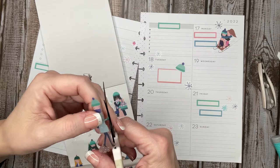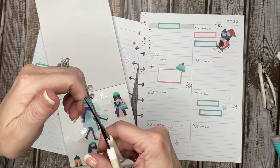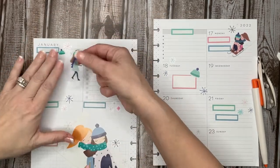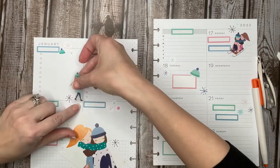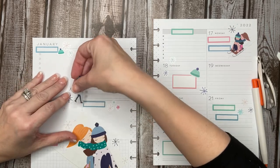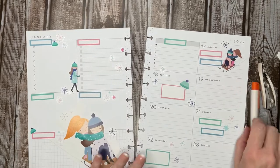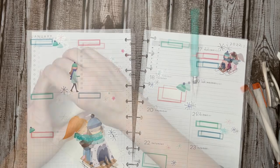Oh, you know what? You know what, guys? She looks like she needs to be holding something. Okay. Because she was holding a tree. Her hand is just like sticking straight out there. I'm going to put her here like she's walking on that. All right, and then I need to find a, shoot, do I have one tiny enough?